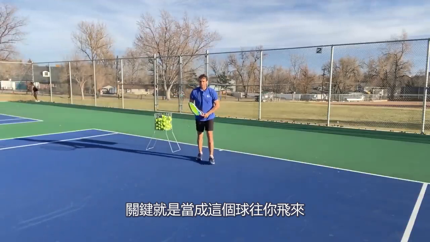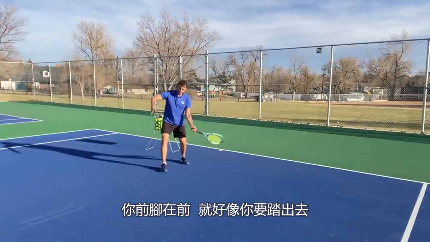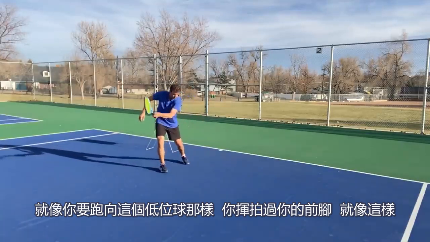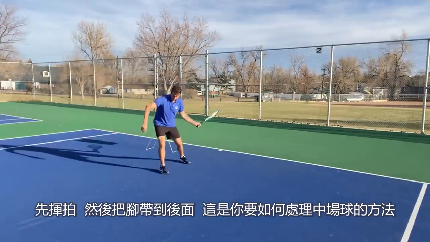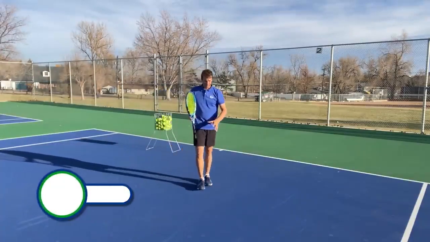The key is to treat this like the ball's coming to you. You're on your front foot like you're gonna step in, okay? All you do to keep dynamic balance, dynamic movement happening as you're running up for this low ball is you swing off your front foot just like this, and then you bring the foot behind, okay? You swing, then you bring the foot behind, and that's how you handle that middle ball.